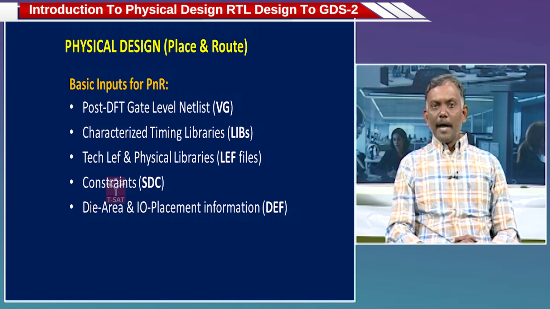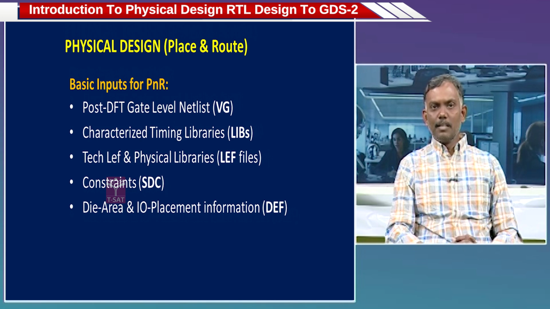And macro LEFs. If you recollect, IO pads, IPs, standard cells, RAMs, all those are called hard macros. These are predefined cells, right, with a certain width and height, and also pin information. To load our design in the PNR tool, we require these physical libraries for all components present in your design, along with your TechLEF. That is one major important input for place and route.